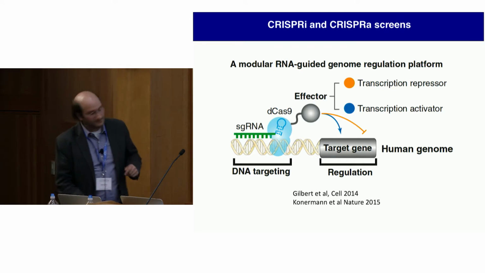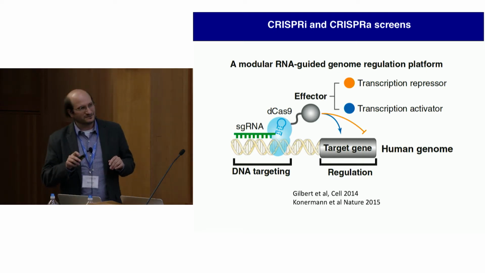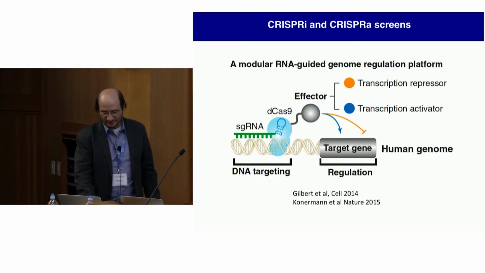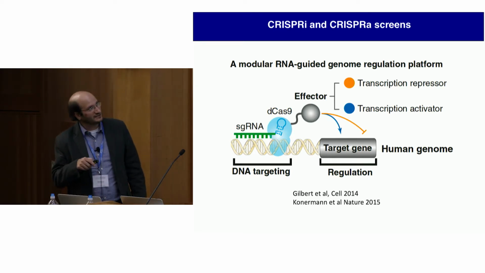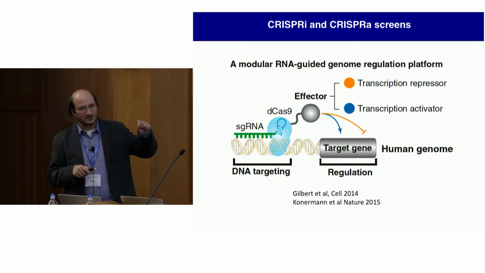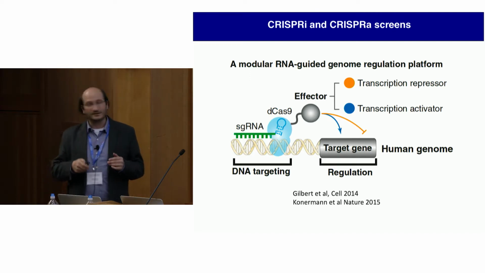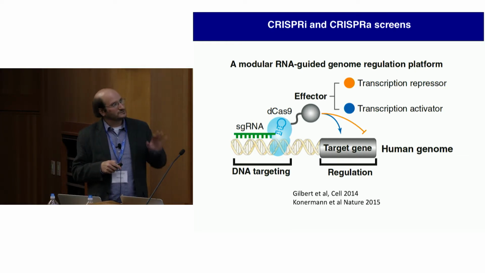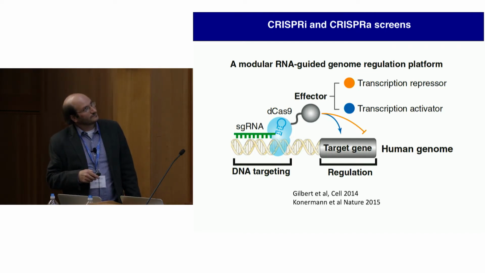OK. Fortunately, Luke gave a fantastically complete introduction to CRISPR, so I'm not going to describe this in any more detail than he just did, other than to say that significant problems with toxicity due to nuclease cutting can largely be eliminated by using either CRISPR-I or CRISPR-A to do these screens. Because you're not using an active nuclease, you're using the dead Cas9 just as a targeting domain, you can, to a pretty large extent, ignore those off-target cutting effects that have been a significant consideration. One of the major advantages of this approach is that you don't have to worry about the DNA damage you cause with an active nuclease.